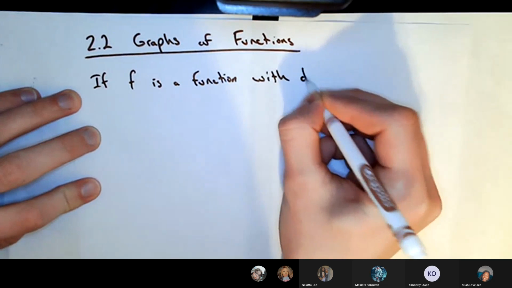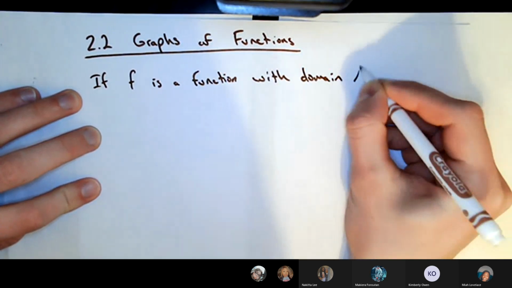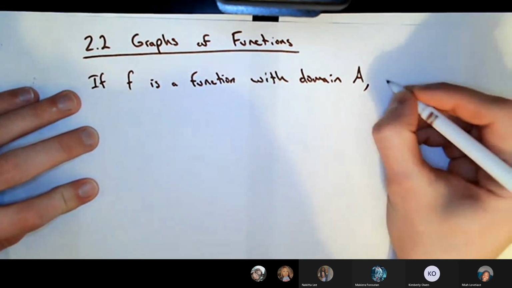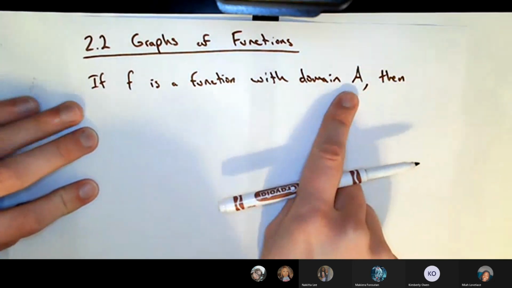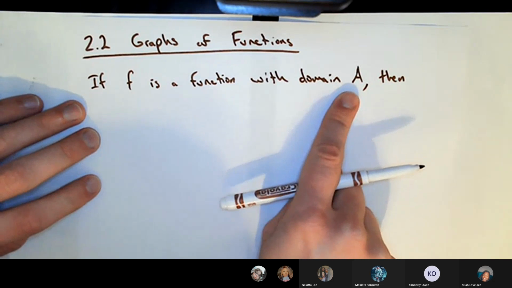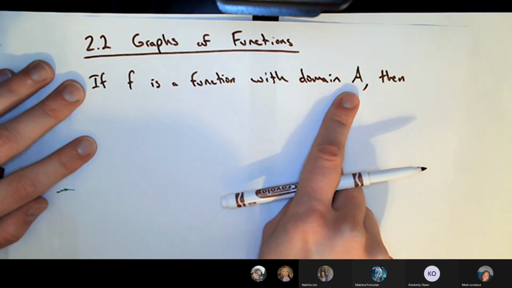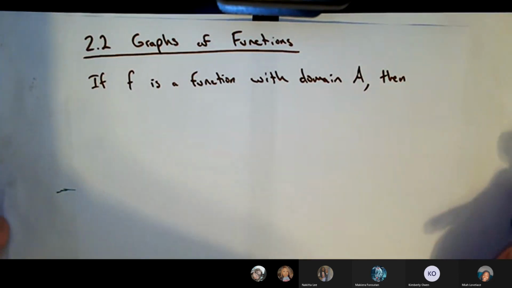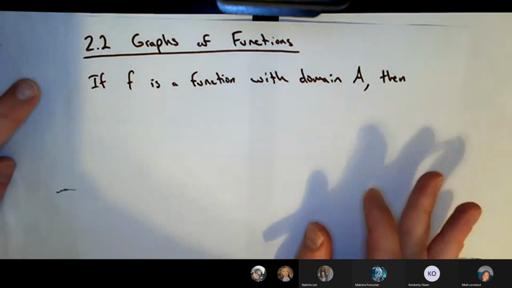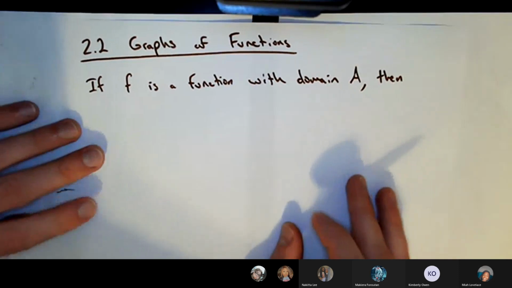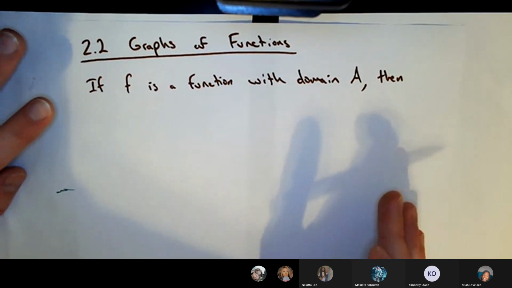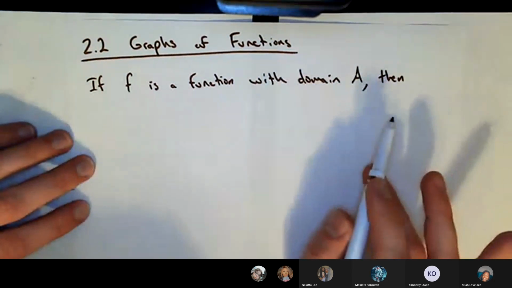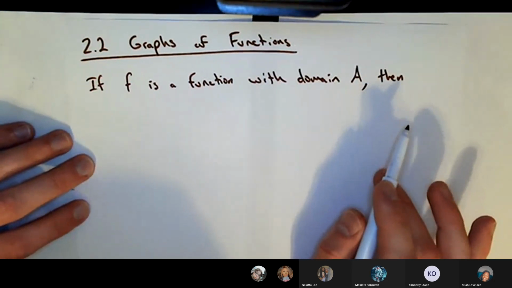with domain A, capital A. Okay, then A is just representing some set of numbers. It's probably an interval, right? And for most of our functions, the domain is just the entire real number set. In fact, it's so inclusive that we'll stop mentioning it for a lot of functions because its domain is just everything, all the real numbers. But here we're being very specific, in a definition being very specific.